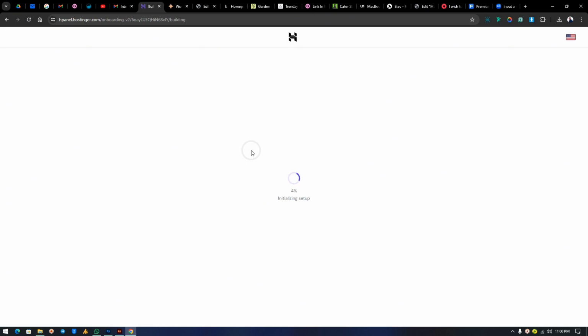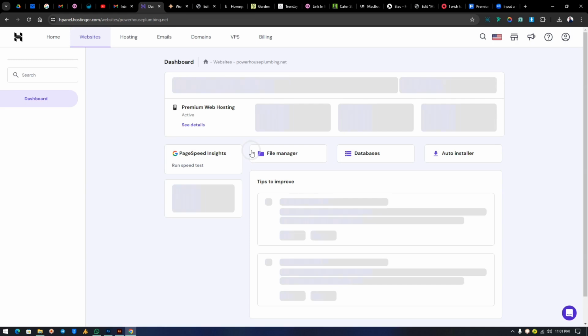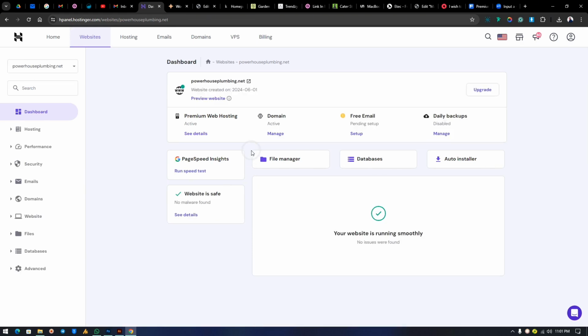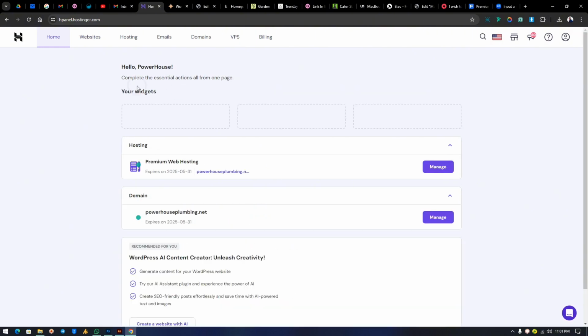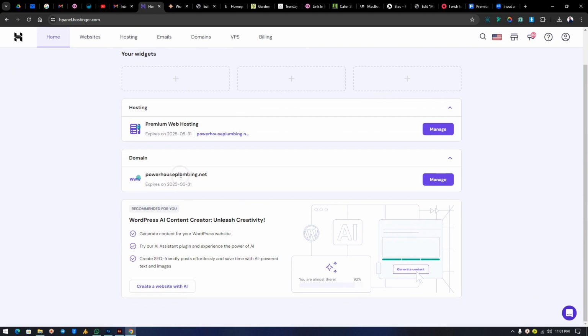So we wait for it to initialize the process, and after a while it's done. Okay, fine. So now we are actually logged into our hosting account. Now, there are important things you need to do immediately you get a domain. Don't just get a domain and start installing WordPress and doing the rest of the things. See our dashboard. This is not the main homepage. This is the homepage where you're going to find how your dashboard looks. This is how the current dashboard looks. You can add new widgets, which I'll be talking about in the later part. And you see, we have a domain name and we have the hosting account here.